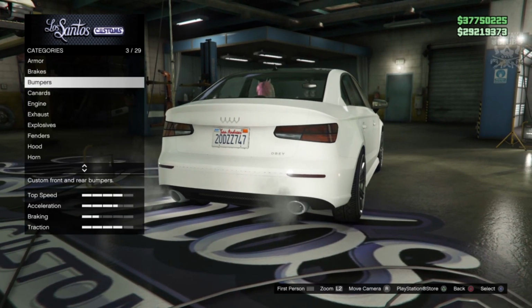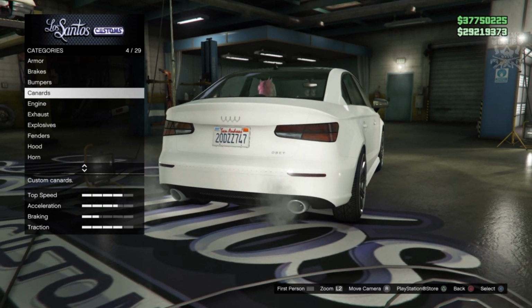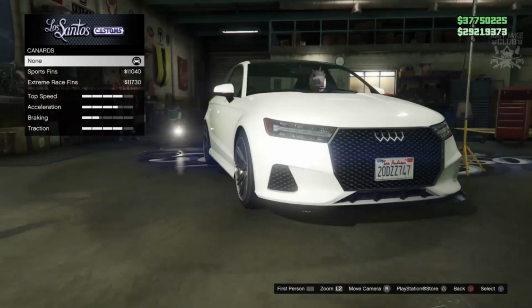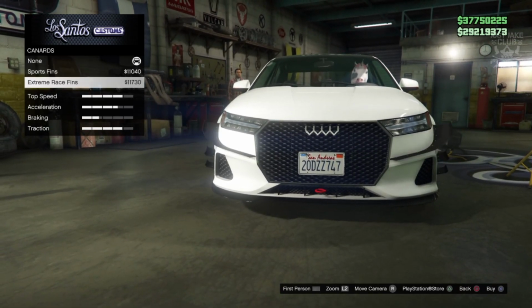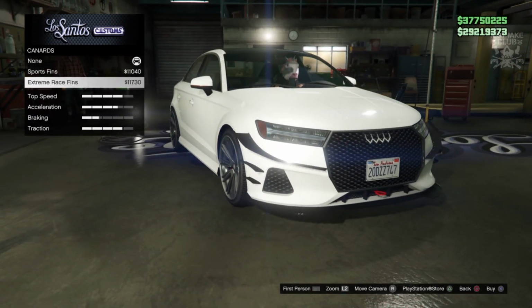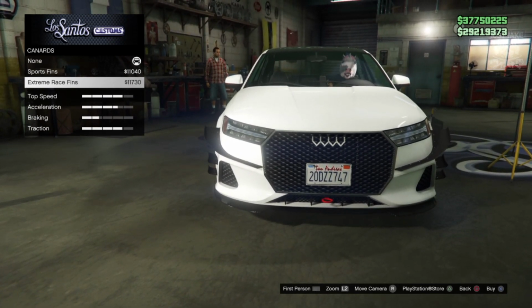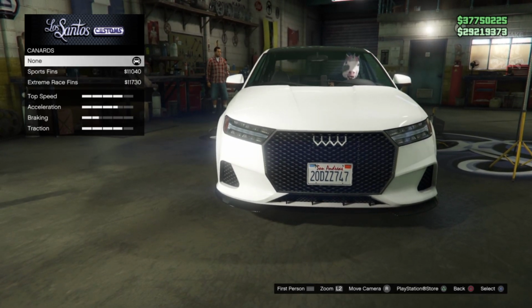Really disappointed about that, man. I mean, you have all them options and none of them actually change the shape of the bumper. It is just literally a colour change, which is a shame. But anyway, we're going to move on to the canards next. So only two extra options for this. We've got the sports fins and we've got the extreme racer. So again, not my cup of tea, but if you are creating a track attack car, you do have extreme racing fins now and sports fins to go with the crazy front splitters you can get. But yeah, like I said, not for me, so I'm going to stay none for the canards.